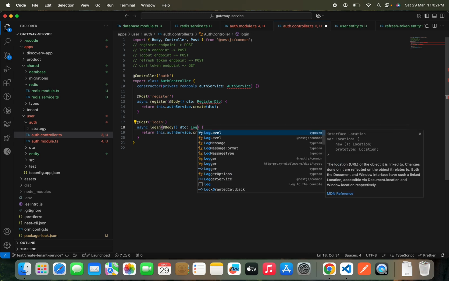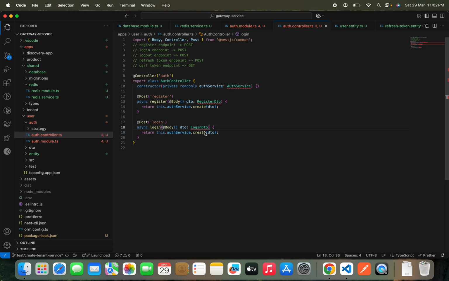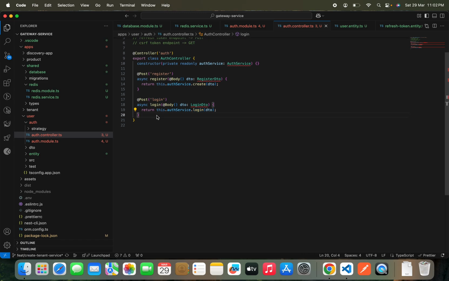We will have a login DTO, and we will add a method inside the service to handle this case.